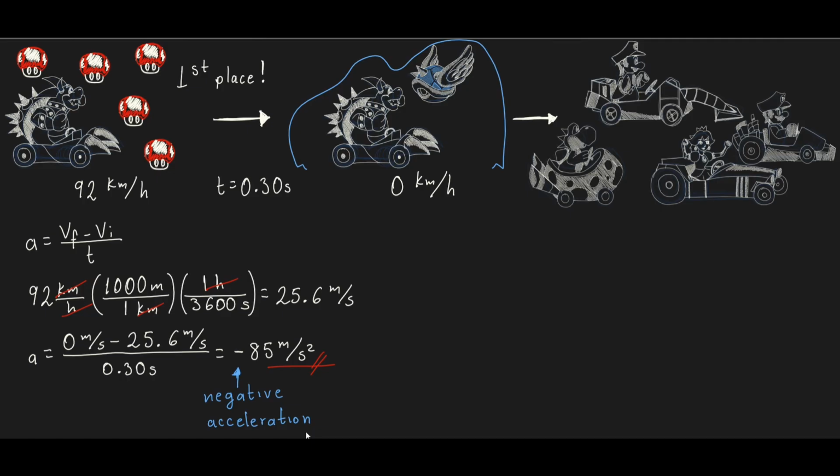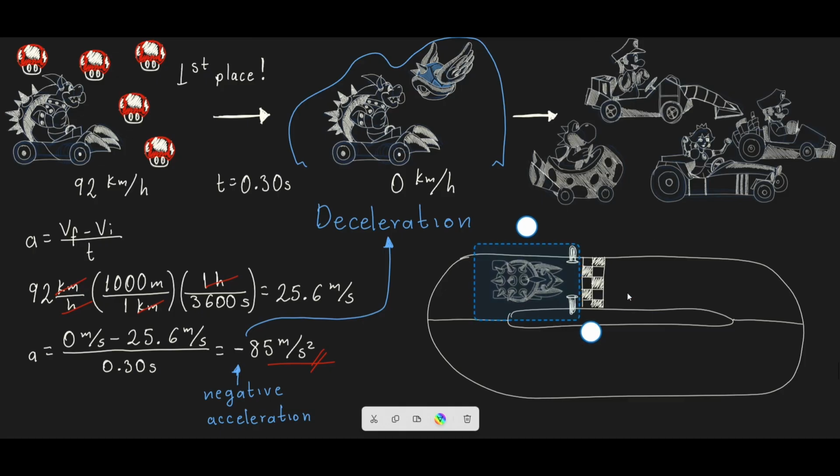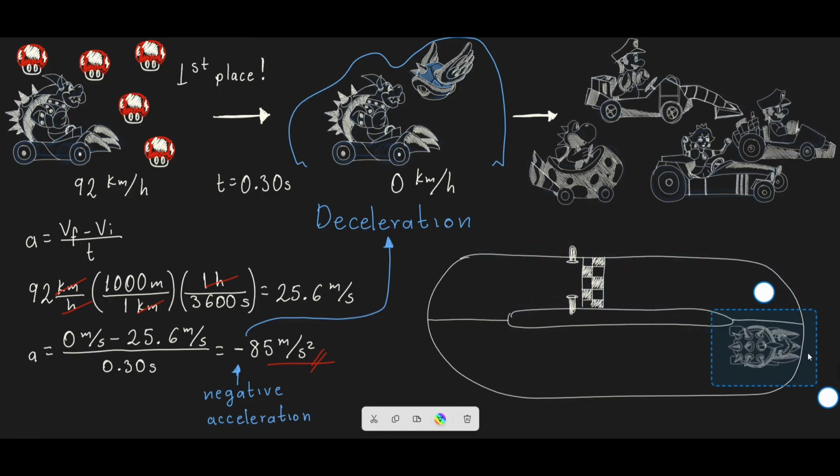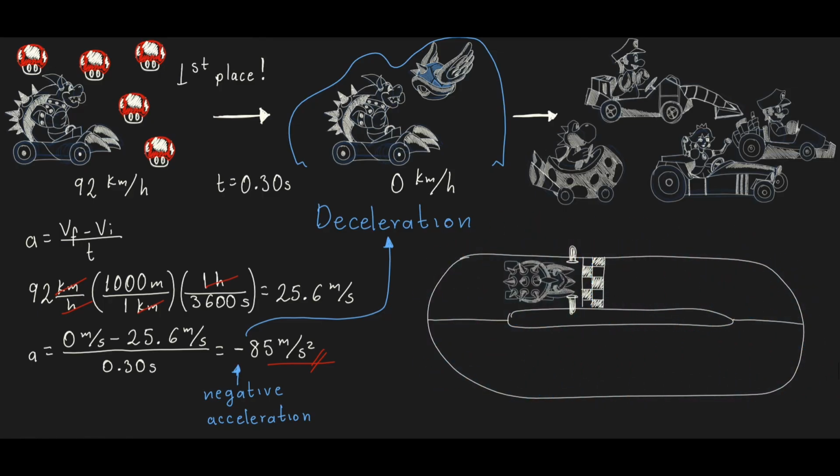We got a negative acceleration. This is often called deceleration, and it happens when a moving object slows down. If you remember, velocity is a vector and speed is a scalar quantity. A scalar is a magnitude, while a vector is a magnitude with direction. Acceleration is a vector, just like velocity and displacement. We've learned so far that acceleration is a change in velocity divided by the time interval. It's a vector and it can be positive or negative.